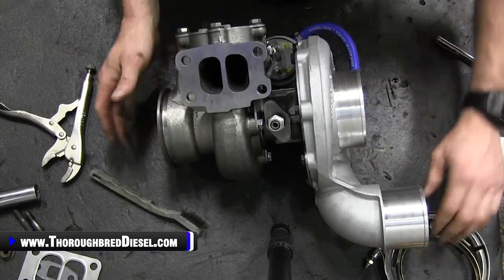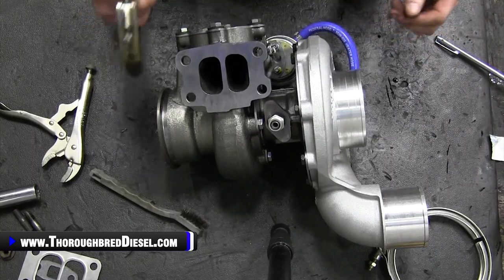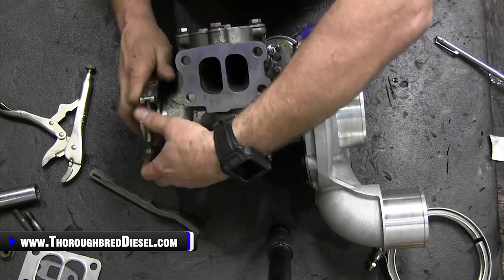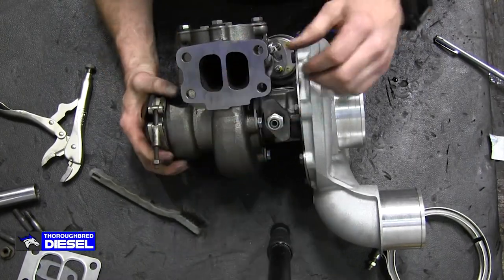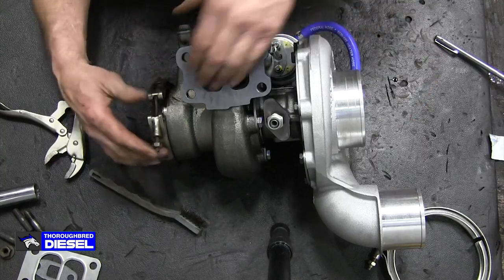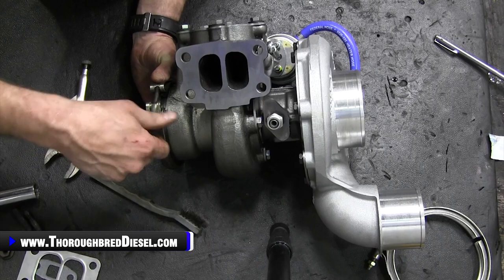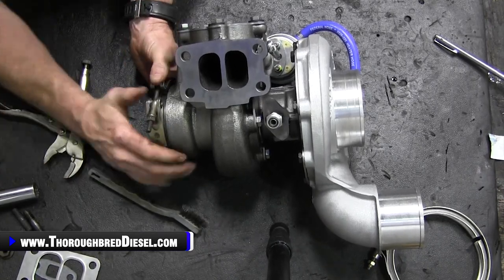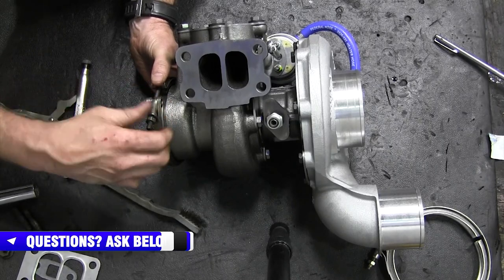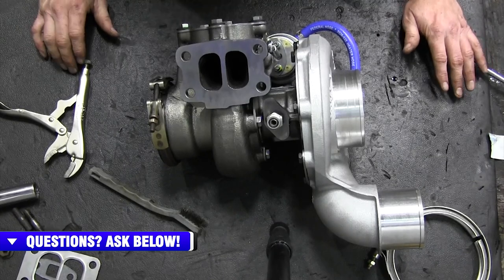Before I put the charger in the truck, I like to put this next clamp on. Look at the orientation on my truck, and I want the orientation of that clamp to be correct. So I'm gonna go ahead and slap it on there. I like to have that done before I go back in the truck. I mean, it's not a have-to thing, but it's nice, keeps you from having to fight it in the truck, because when I put my pipe up there, I can still spread that out enough to get them both clamped on there. So yeah, once that's done, you're ready to put the turbo in the truck.